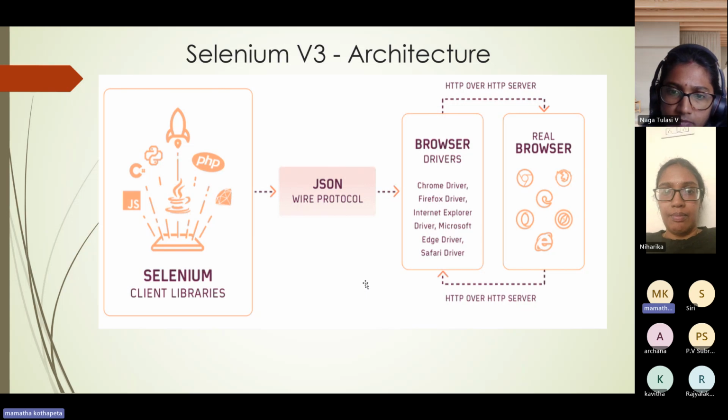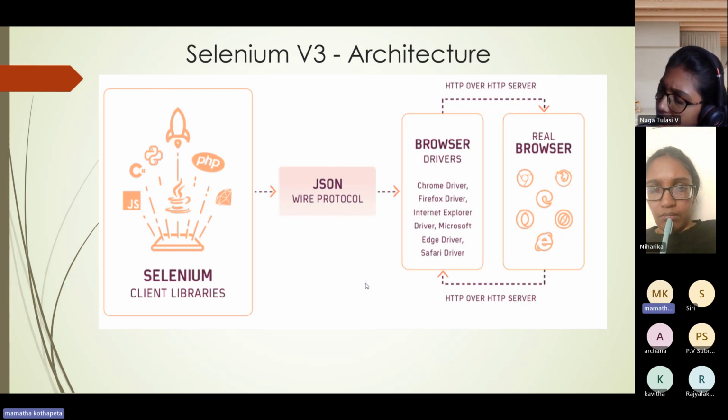So this communication was happening, and all the communication from the browser drivers will happen through HTTP. All the requests and responses used to go through HTTP only. So this is how the communication happens in Selenium 3. You should say in the interview that in Selenium 3, the communication was happening through the JSON wire protocol.